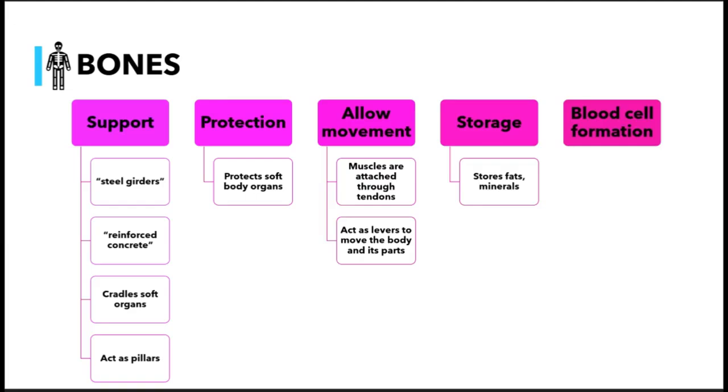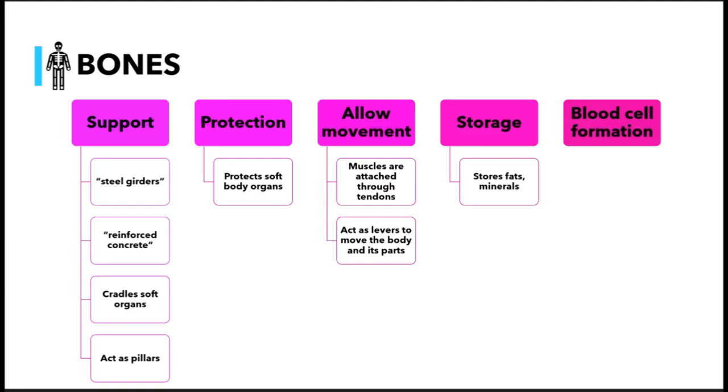Another example of how the bones protect our body is through the vertebrae, which surround the spinal cord. So without the vertebrae, the spinal cord may have frequently be subject into injury. Another is the rib cage. Rib cage helps protect the vital organs of the thorax. Okay, so another function is bones allow movement. So as a result of allowing body movement, we are able to breathe, walk, swim, and throw a ball.